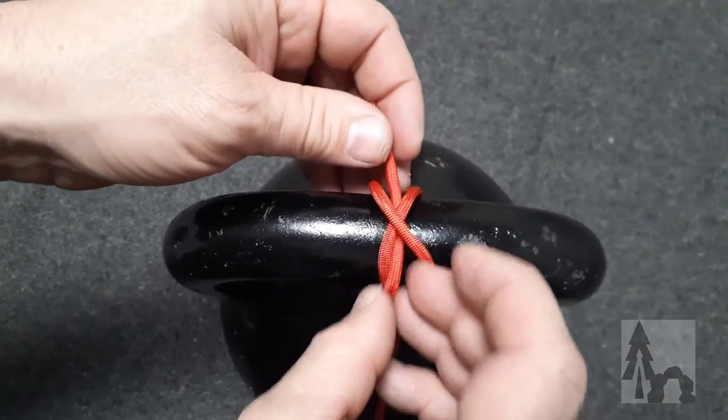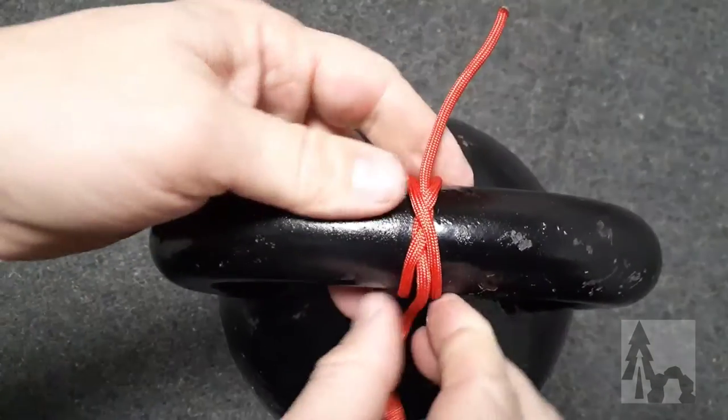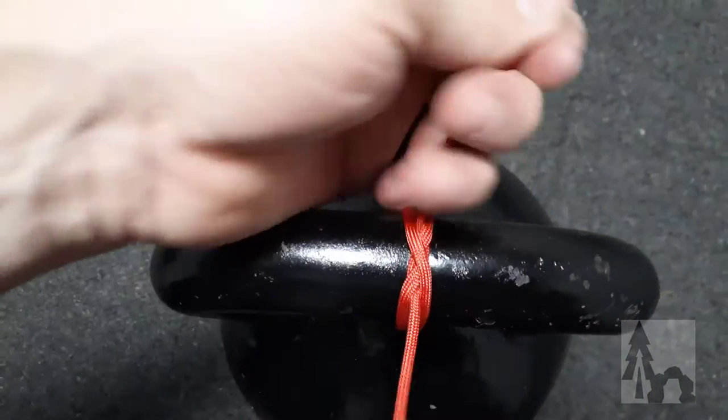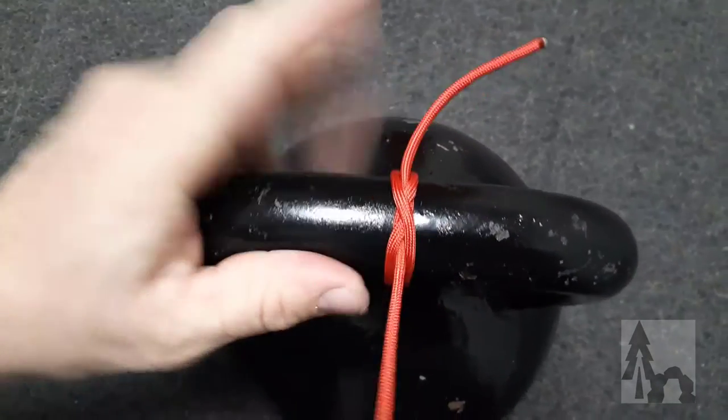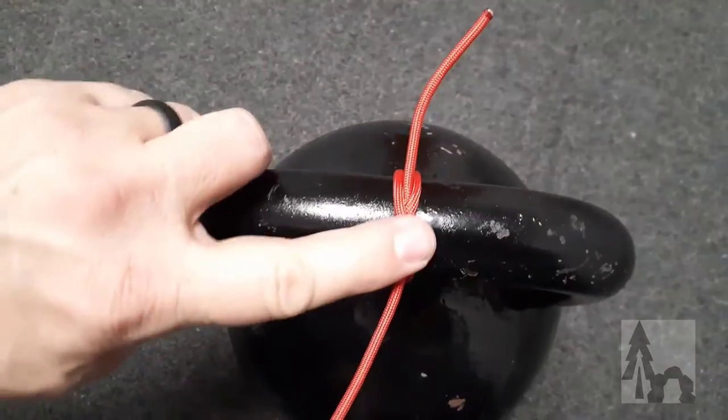Just like that. Now as I pull this line tight—it's a friction hitch—it will pull down on itself, and now even on the metal it won't slip or come free.